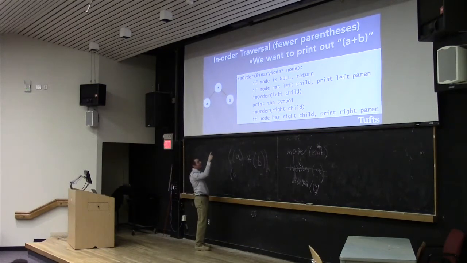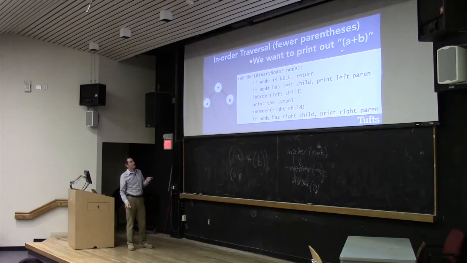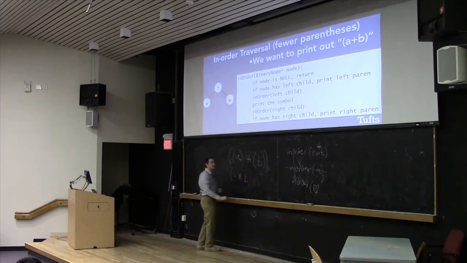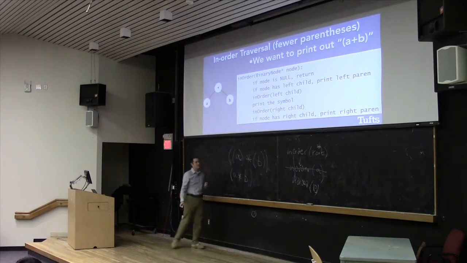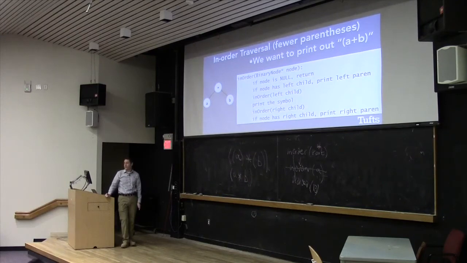And then you'd end up going back up to here. You would still print the symbol. And then, actually, that should be a star. Sorry. You'd print the symbol and then get to B. B doesn't have any children either, so it also doesn't require the parentheses. And then you end up going back up to the star, which does require the right parenthesis there, because it does have a right child. And that's it. So you get fewer parentheses.